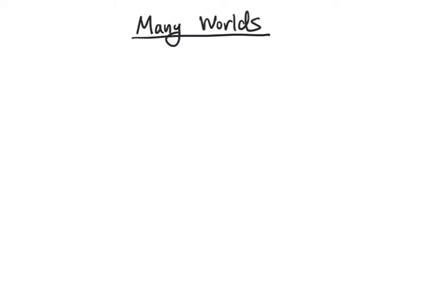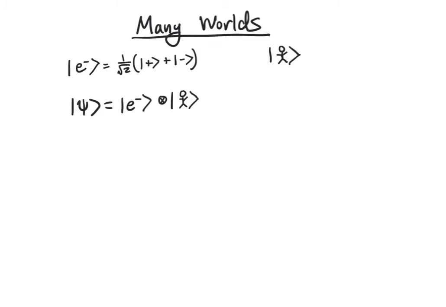Consider, for example, a particle in a superposition of spin up and spin down, as well as the wave function of you, the observer. Many Worlds is similar to the de Broglie-Bohm interpretation in that it also supposes that there really is only one wave function, the universal wave function describing everything in the universe. So for this little demonstration, let's consider that you and this electron are the only things in the universe. In that case, the universal wave function is described by the direct product of the electron's wave function with your wave function, just like we did with these two particle states before.